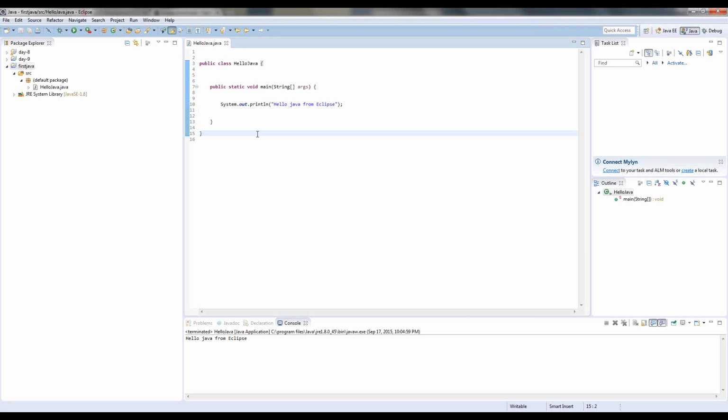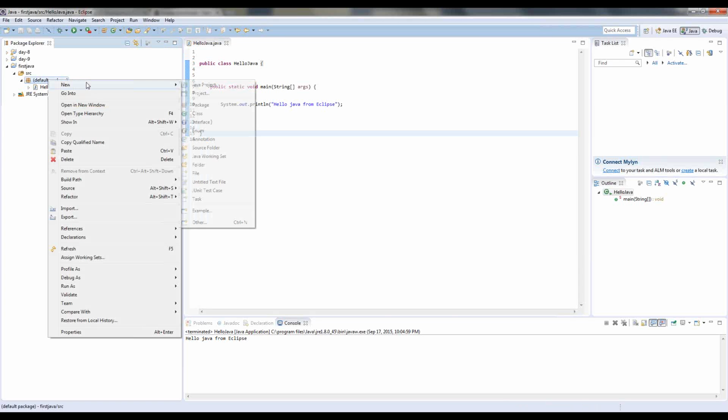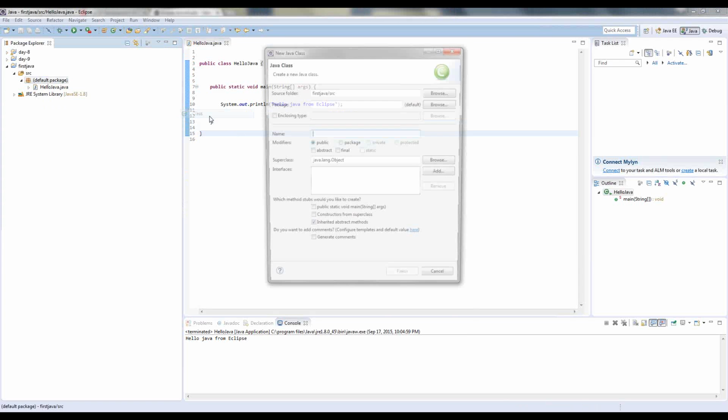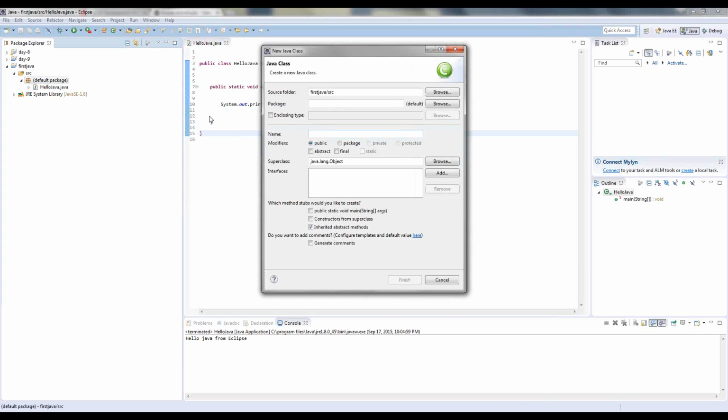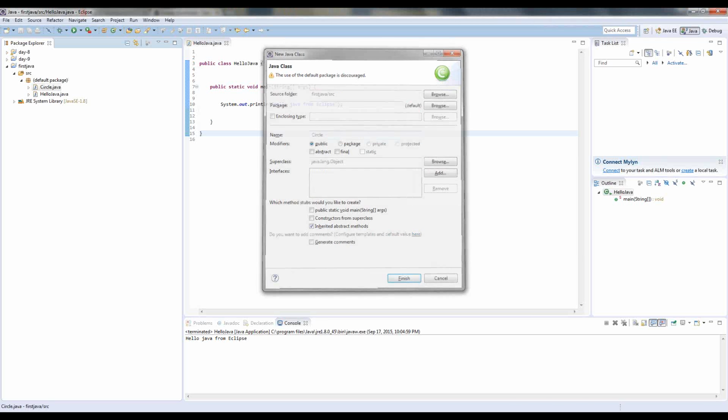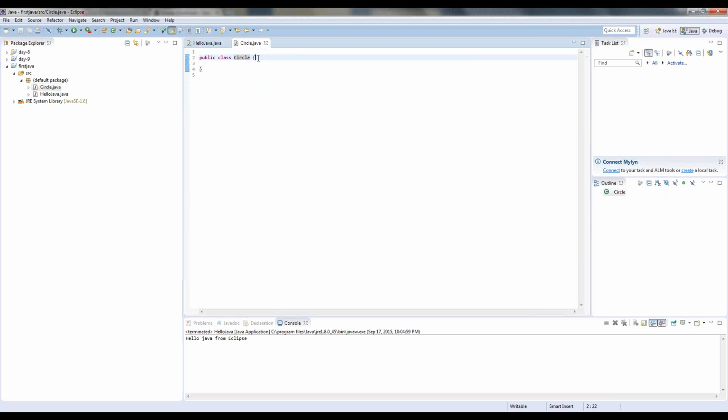So if I tell you I need to do some programming where I calculate the area of different geometric shapes, the type of object could have a generic name, like shape. But if I come to a specific thing, I'll write a class called circle.